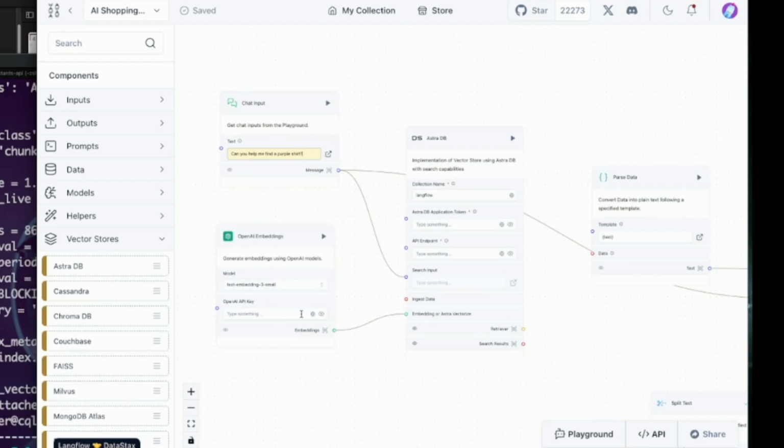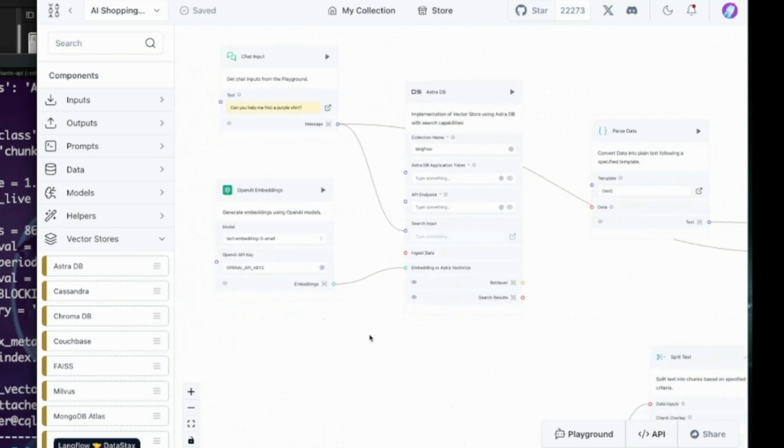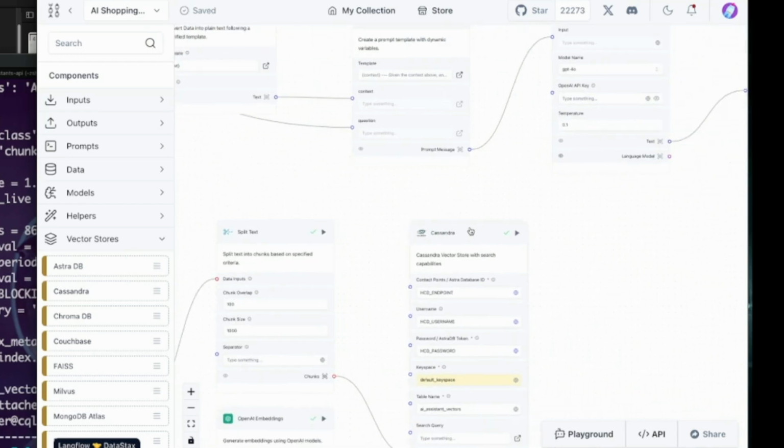Again, we have our AI embeddings component that we're going to set to our OpenAI API key environment variable. We have AstraDB over here instead of Cassandra. So I'm going to delete that. Actually, instead of that, you know what you can do in Langflow that's pretty cool?